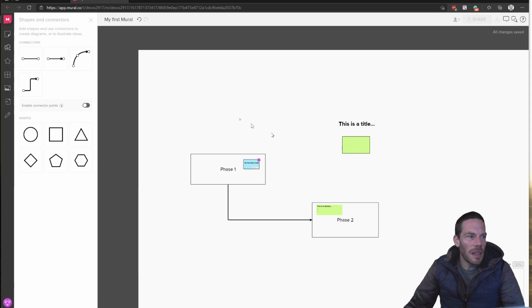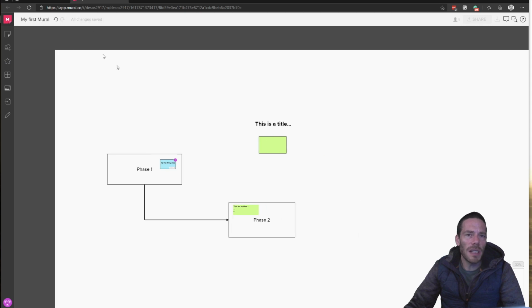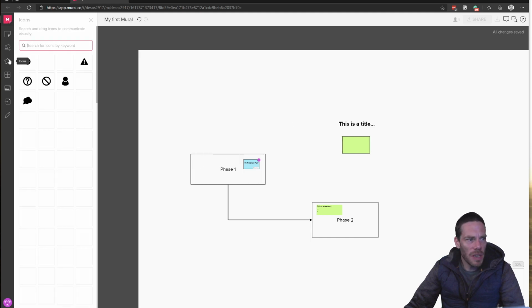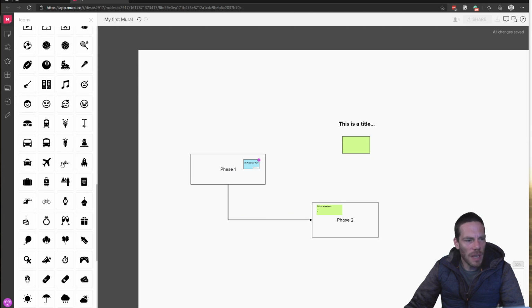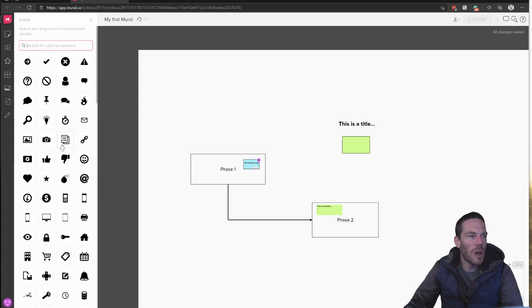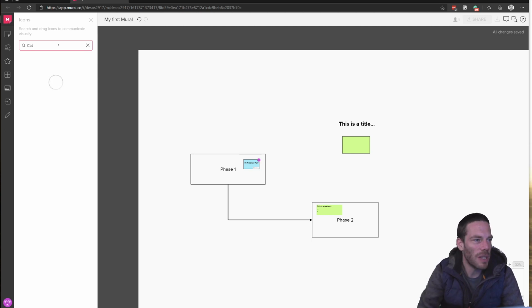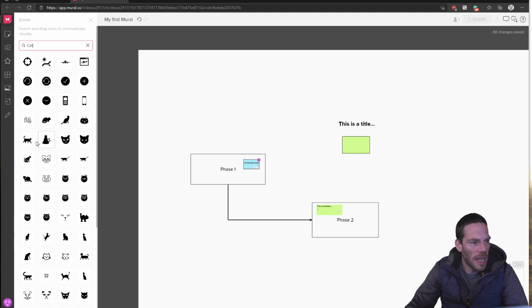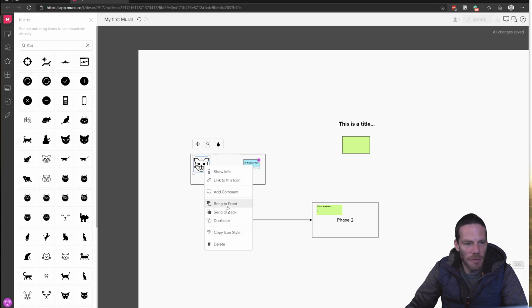Okay, that's the shapes and connectors. And some other fancy stuff here is that you can use different icons if you want to express some emotion or anything. So if we select the icons menu here, then you already have some suggestions of different icons, but you also can browse for something. Let's say a cat. A cat is always a good idea on the internet. So we want to search for a cat, and here we already have a nice cat, and we can integrate some cat icon. So phase 1 definitely is the cat face in that case.